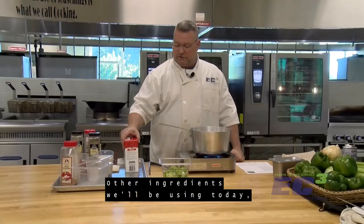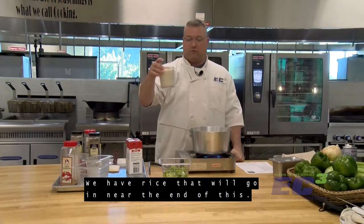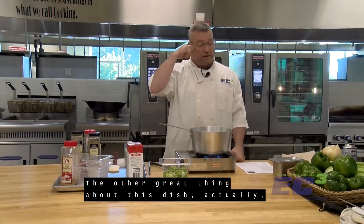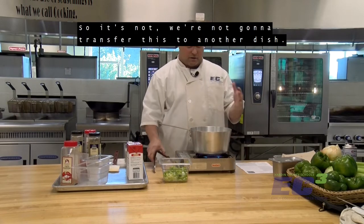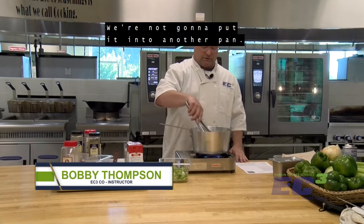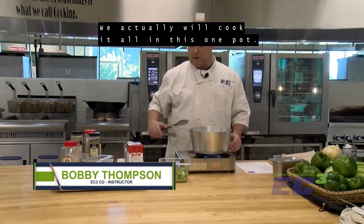Other ingredients we'll be using today, we have chicken stock that we will use. We have rice that will go in near the end of this. The other great thing about this dish, actually, you use this pot only. We're not gonna transfer this to another dish. We're not gonna put it into another pan. We actually will cook it all in this one pot.